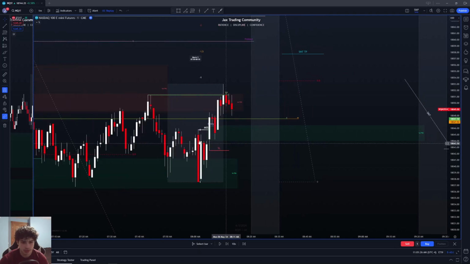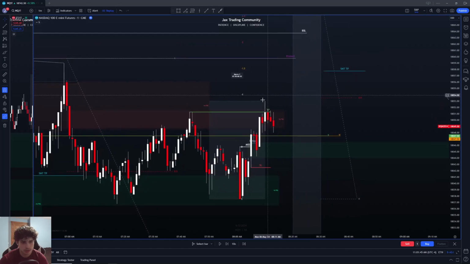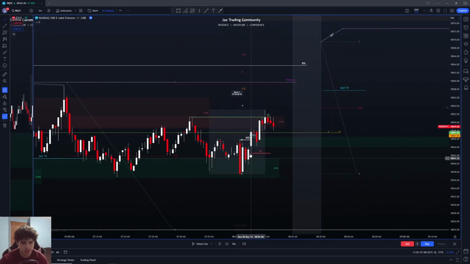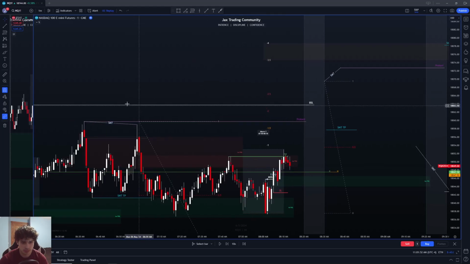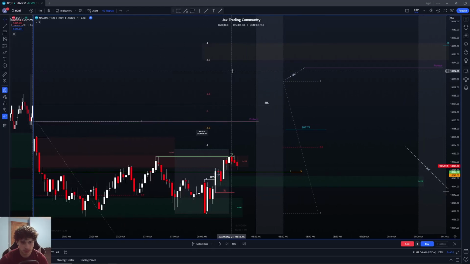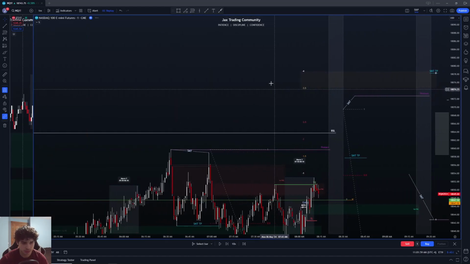Secondly, you can see that we have a strong manipulation candle. So price, right here, we had a big red candle that came down and took out this low right here, and also this low, so these equal lows. This right here is a big manipulation down just to then go higher. So you would want to draw a standard deviation on here, and you'd see we have this 2.5 area, which lines up with this buy side liquidity, and this 3.5 to 4 area, which is just a standard deviation projection.